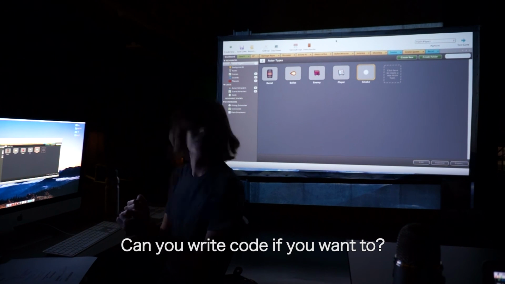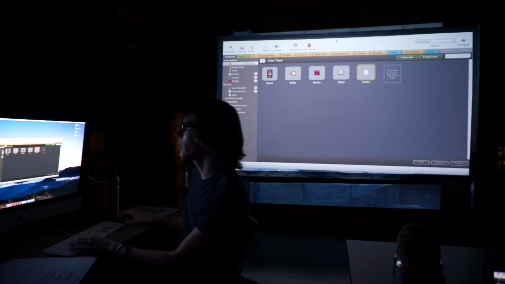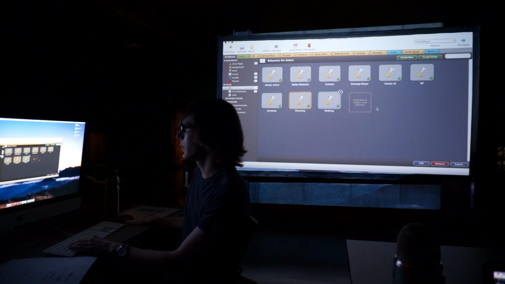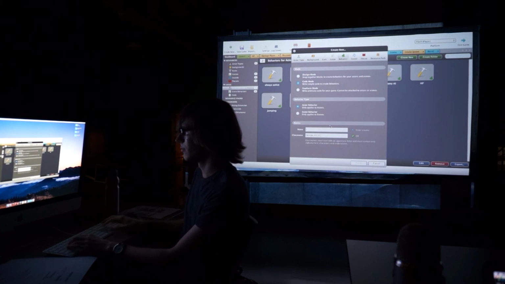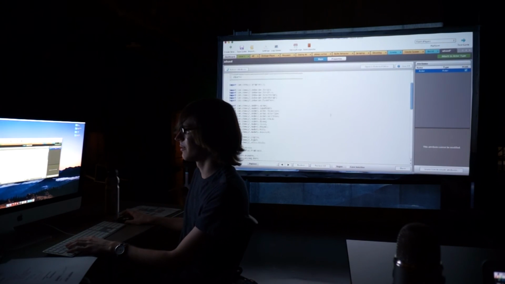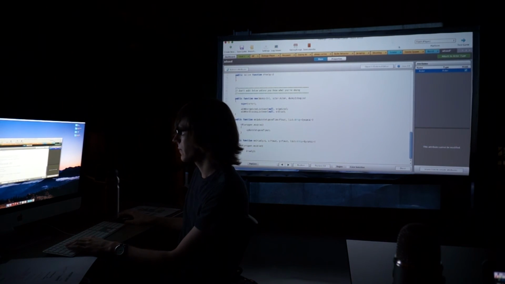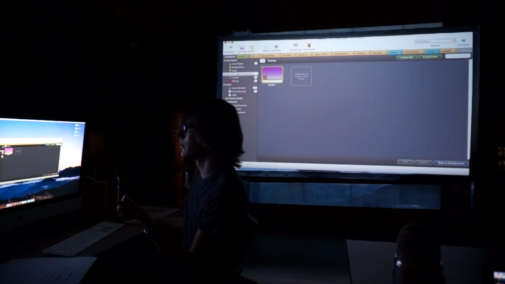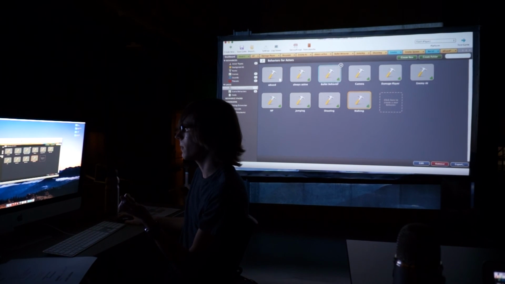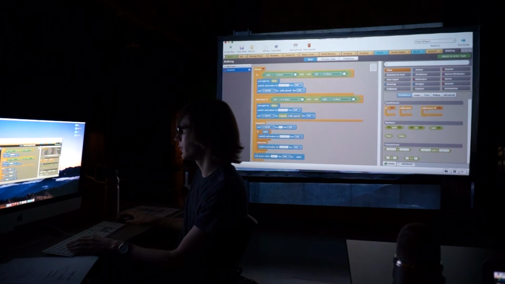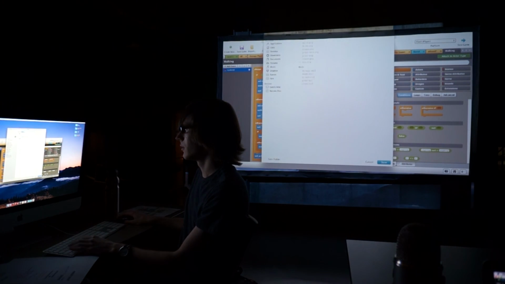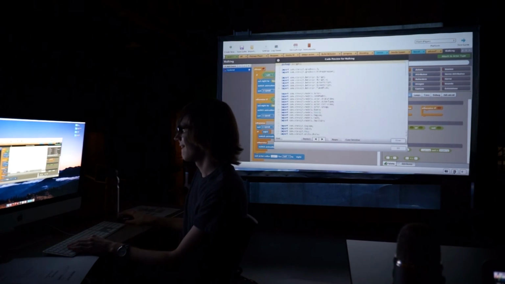All right. Can you write code if you want to? Yeah. So you can go in here, and when you're creating a behavior, you can go to code mode. So then you can code. And also, something that's cool is if you open up a behavior, there's this button down here for code preview.